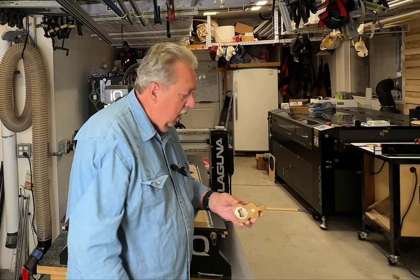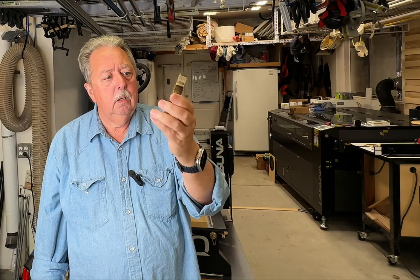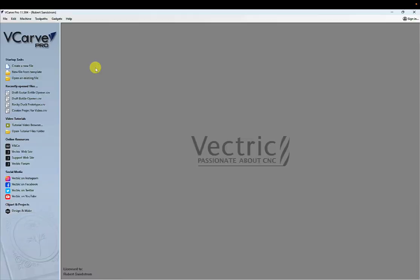If you want to take the idea and make something else, for example I also made a guitar bottle opener — same concept with magnets and a bottle opener so we can stick it to the refrigerator. I hope this helps some of you pick up a little project. I'm going to start releasing simple projects that don't take a whole lot to make happen. By the way, if you listen all the way through to a certain point in the video I'm going to give you a word that you can use — send me an email and I'll actually send you these files.